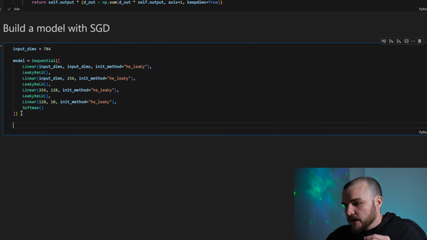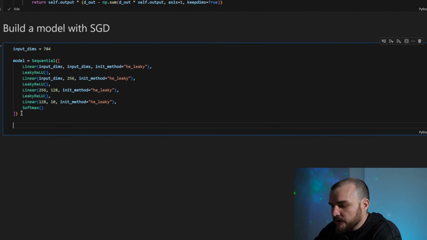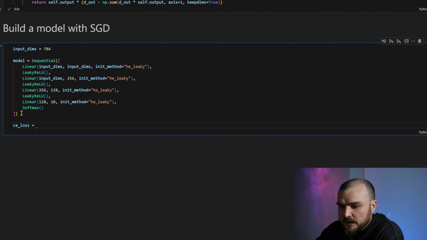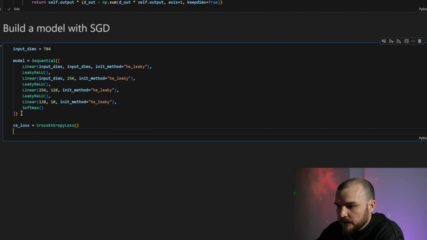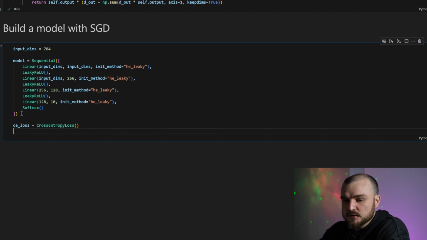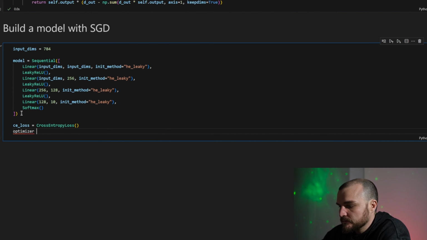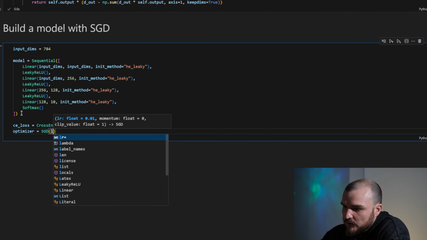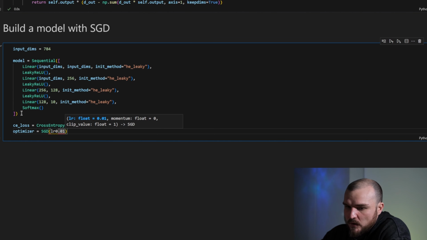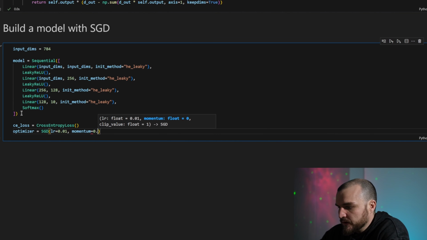Okay, good. And let's use the cross-entropy loss, so we need to create an instance of the cross-entropy loss class, and let's use the optimizer stochastic gradient descent with the learning rate 0.01 and with the momentum 0.9.